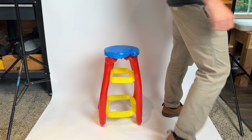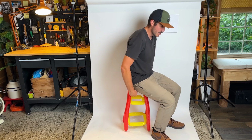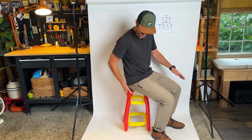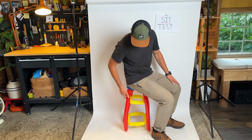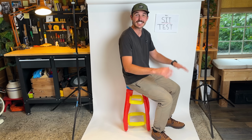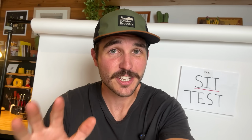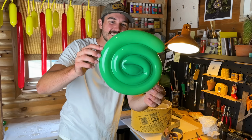And for the most important test, here we go. In 3, 2, 1. Oh, come on. It's not breaking. Oh my goodness. I'm actually pretty surprised that it's holding me up right now. Like, this is full weight. Is it the sturdiest of stools? No, but whenever I sit on it, it'll be a good reminder to keep trying new things and to never give up when a project seems impossible.